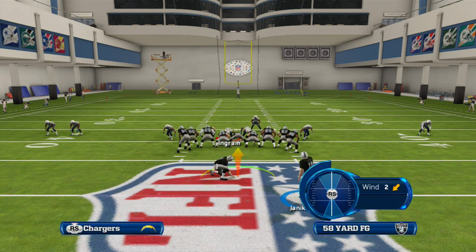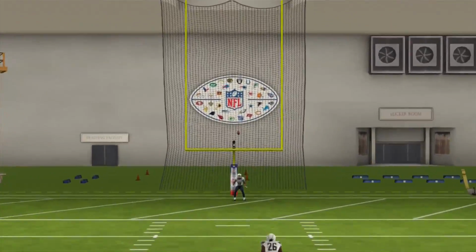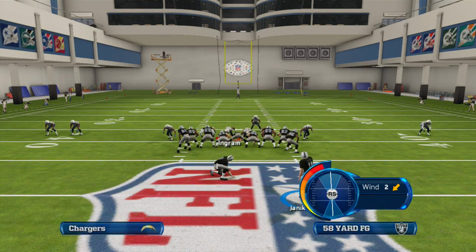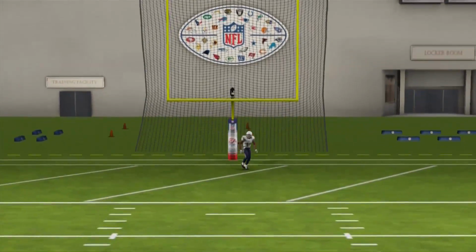Now, to get the most range on your kicker, you want to put the kick meter all the way down and then get full power, especially with that right stick. Try to keep it as close as possible to the middle, because that will lead to more accuracy, and the more accurate you are on your kick, the further it will go. Accuracy doesn't matter too much as far as left and right.